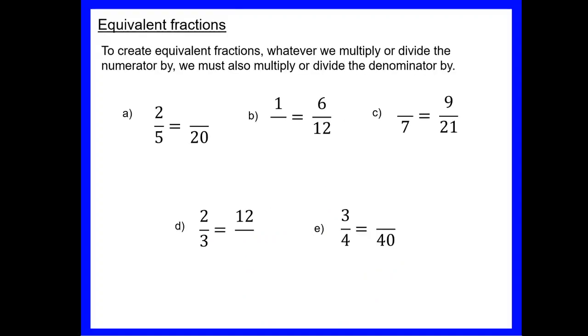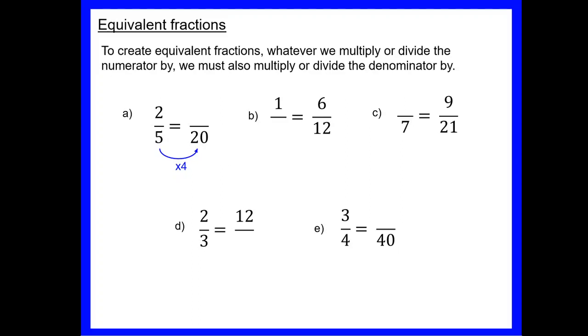Alright, let's have a look at how we can use this to help us then. So we want to create some equivalent fractions by either multiplying or dividing the numerator or the denominator to find the equivalent. So we've been given here 2/5, and we want it to be something over 20. So we need to find out, well, how did we get from 5 to 20? So 20 is bigger than 5, so we must be multiplying. Remember, to be bigger, we're going to multiply. So we need to see how many 5s we need. We need 5 times 4 makes 20.